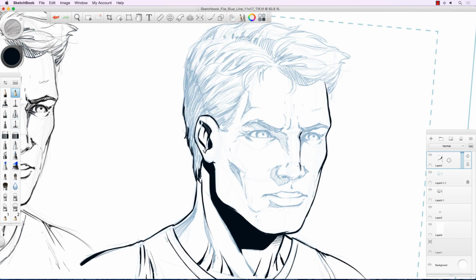And this hard pencil tool, and I'll show you the settings before I finish this so that you can copy these down, but the hard pencil tool is a very neat way to ink. It works really well, and it's one of my favorite inking brushes digitally now. There's something about the responsiveness and the way that Sketchbook Pro's brushes work. It really amazed me right off the start.